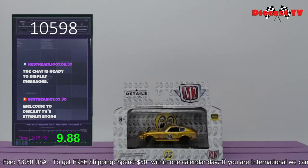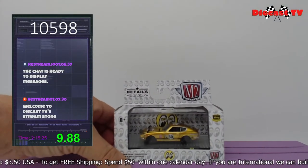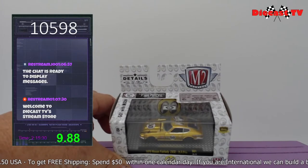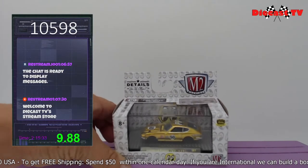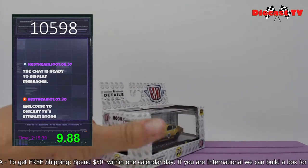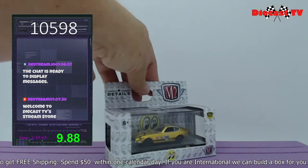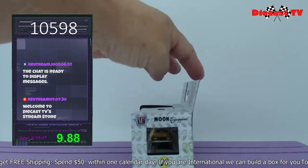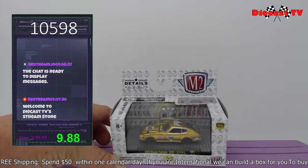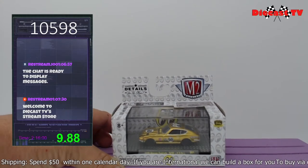All right, my friends, there's a lot to say about this M2 piece, of course. As you can see, it's a hobby exclusive, and it's a Moon Eyes. Limited production, 1 of 3,000. That's it. Real low number, 1 of 3,000 worldwide. You got the liquid gold 1970 Nissan Fairlady Z432. Take a peek. I love these collector boxes because on M2, you can see all the way around. These have these little windows in the front and in the back. You can see all the detailing that they put into these. There we go. She's the 1970 Nissan Fairlady Z432 Moon Eyes. Limited production, 1 of 3,000.